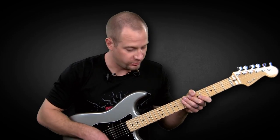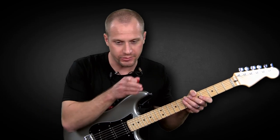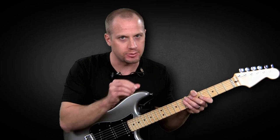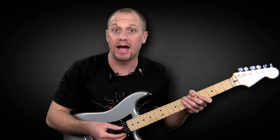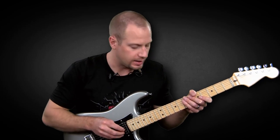The lick we've got today is based over an E backing track. This backing track is really cool because it goes from E to F sharp, and there's really no implied chord — it's just root E, root F sharp, modulating between the two, so you can practice a lot of the licks we're going to be doing on this segment with this backing track.